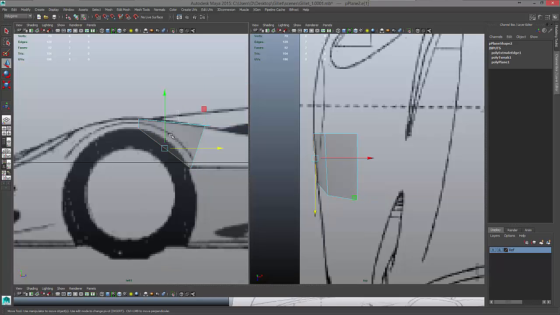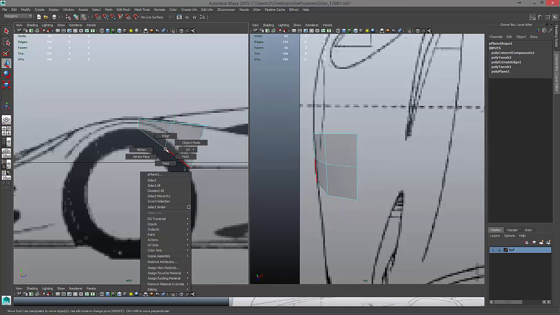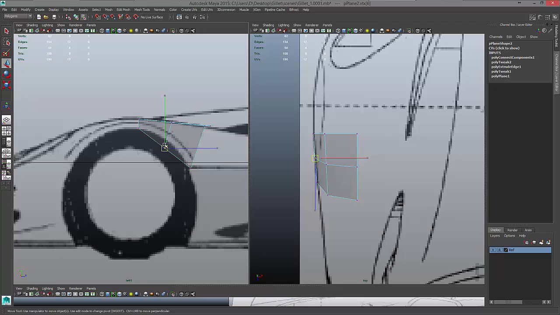And I'm going to go to edge mode, select all these edges right across there. Hold down shift, right click, and go to connect component. And it gives me that new piece right there, which is awesome. We talked about that before, how that makes a simple connection for us. You don't have to go through there and kind of guess. It just kind of goes through and makes it.